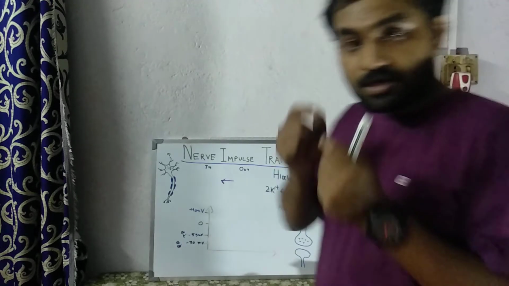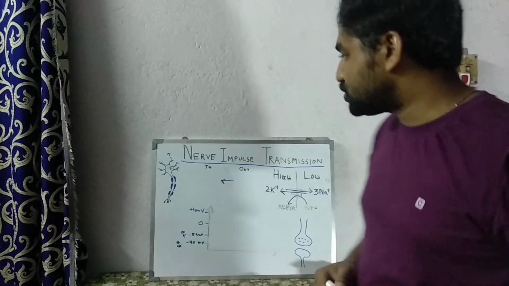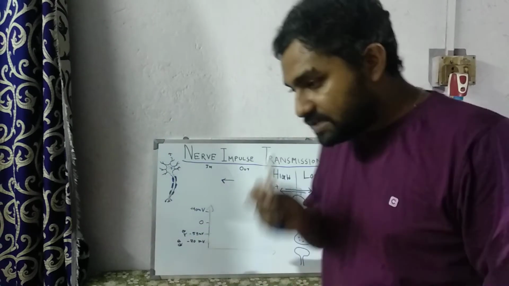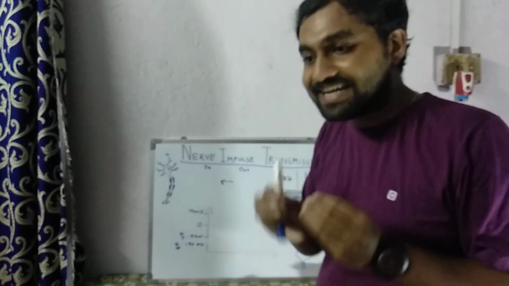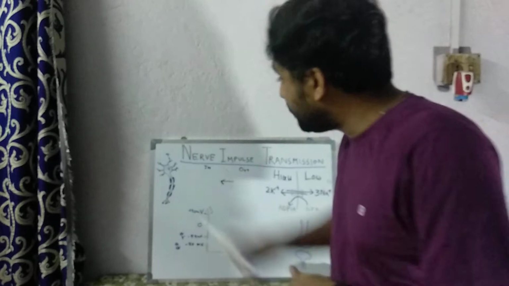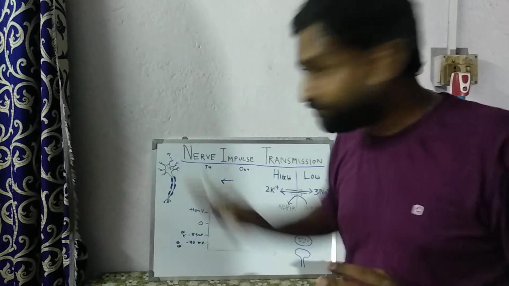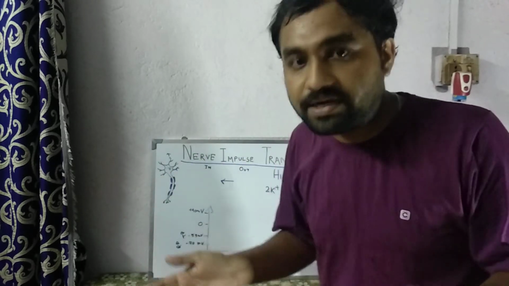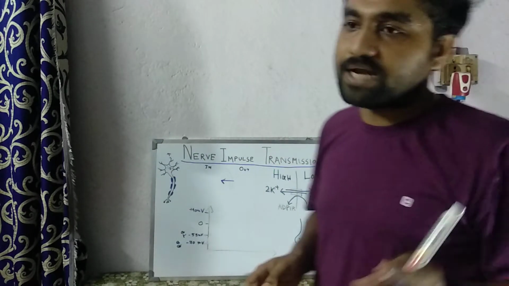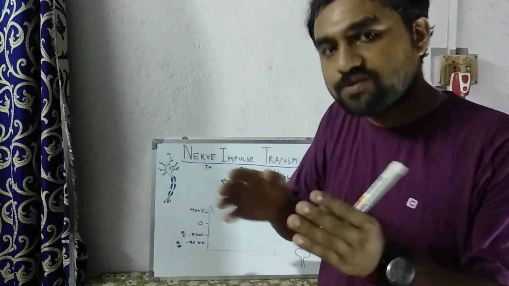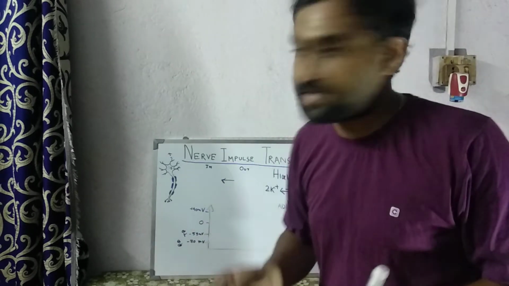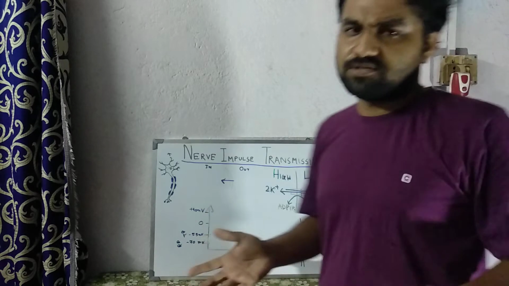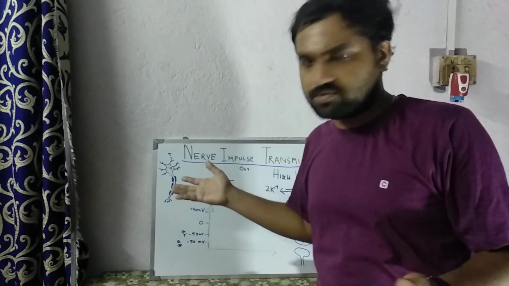The first step of nerve impulse transmission comes from the neurotransmitters which are secreted by the previous neuron. These neurotransmitters act as chemical messengers that bind with the dendrites of this neuron, at some ligand-gated channels. Now what are ligand-gated channels? Ligand-gated ion channels are ion channels which open in response to binding of ligands, and these neurotransmitters are those ligands. Now, what happens when the neurotransmitter binds?